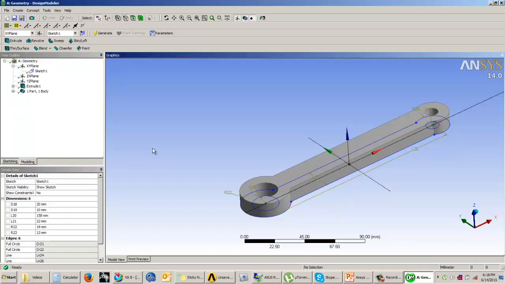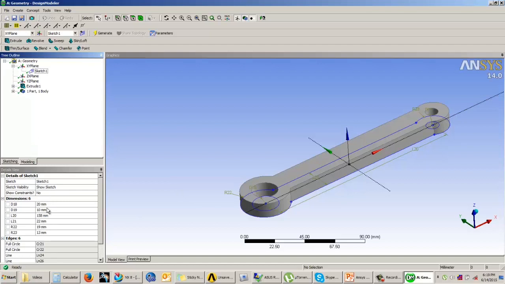Now let us assume that this connecting rod that I have created has some relations to it, meaning the dimensions are interrelated to one another. In that case, I can have one controlling dimension which will control all the other dimensions.